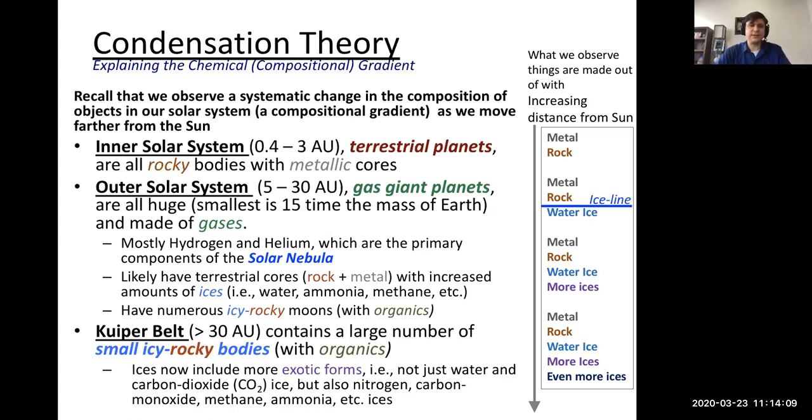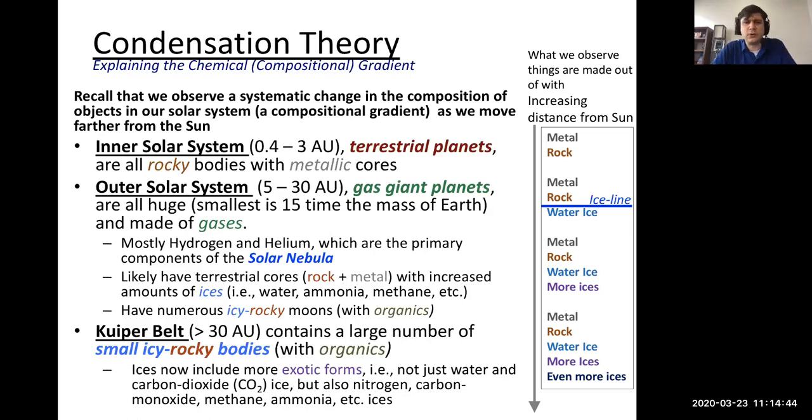Then as we move into the ice giants, we're going to be adding even colder temperature ices: methane ice, ammonia ice, nitrogen ice. And as we move into the Kuiper belt, something's going to fundamentally change. There's just not going to be a high enough density of material to form large objects anymore. So we're only going to form very small rocky, icy objects, our Kuiper belt objects, in a belt of a collection of up to billions of rocky, icy bodies, Kuiper belt objects.